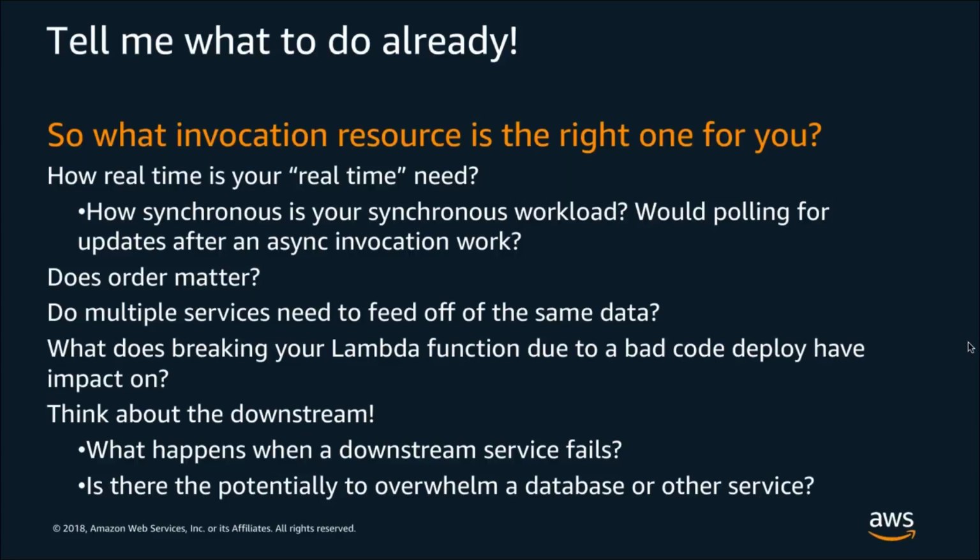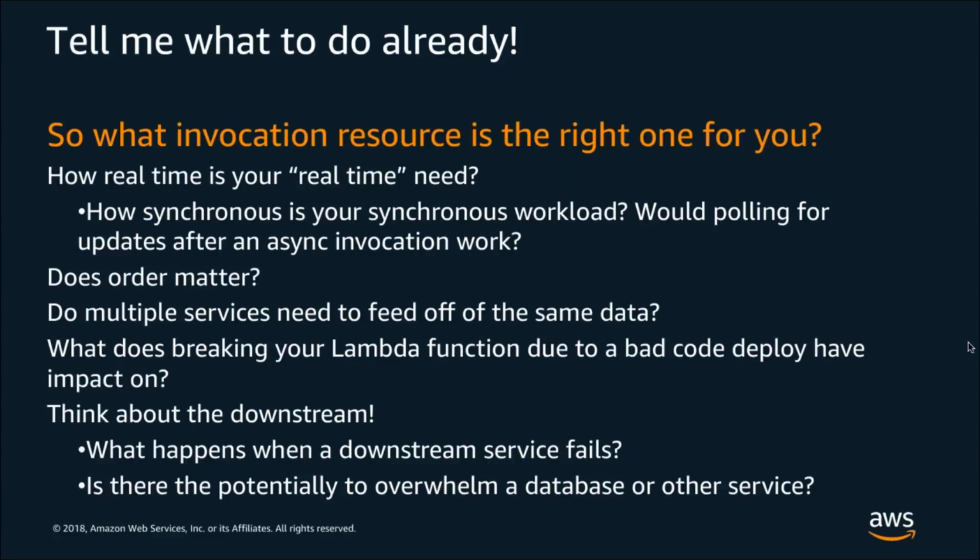One really key thing here is what happens when you break your Lambda function? What is the impact that could happen by, say, just a bad code deploy? Bad code deploys happen. It's going to happen. You should always be prepared for what happens if they do happen. And so based on the potential for an invocation to potentially hit a failed function, are you losing data? Are you potentially seeing a retry of that data during a recovery?